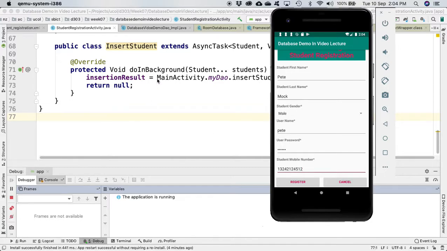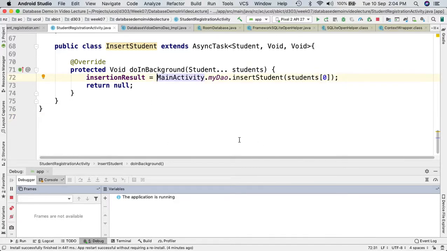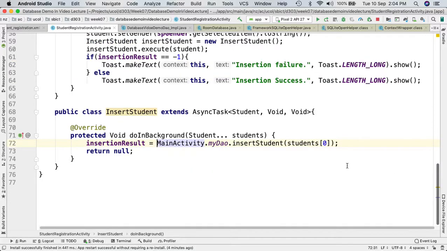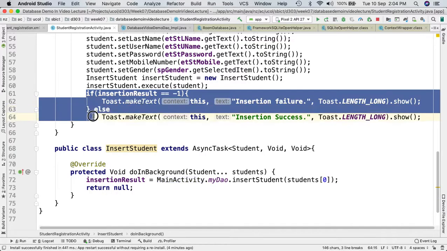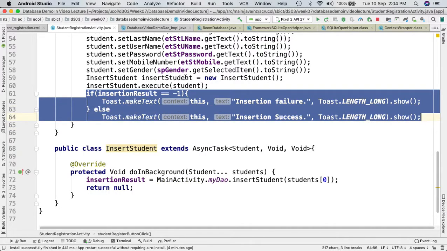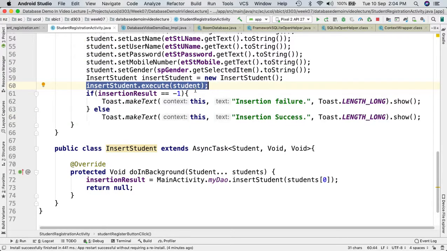So actually, let me explain what is happening, don't need to be dramatic. We are starting that thread at this line. This execute starts a separate thread, and the control returns back at this point.